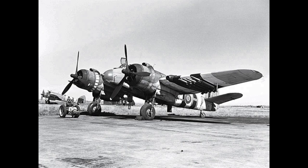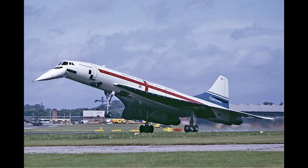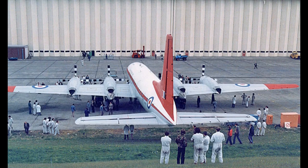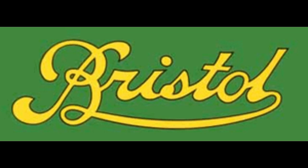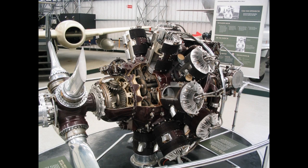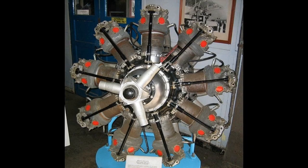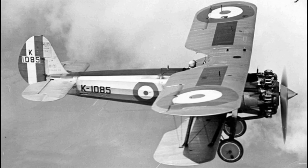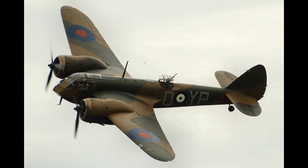By the time war broke out in 1939, the Bristol Works at Filton were the largest single-aircraft manufacturing unit in the world, with a floor area of nearly 25 hectares. During the Second World War, Bristol's most important aircraft was the Beaufighter, a heavy two-seat multi-role aircraft — a long-range fighter, night fighter, ground attack aircraft and torpedo bomber. The type was used extensively by the RAF, other Commonwealth Air Forces and by the USAAF. The Beaufighter was derived from the Beaufort torpedo bomber, itself a derivative of the Blenheim.